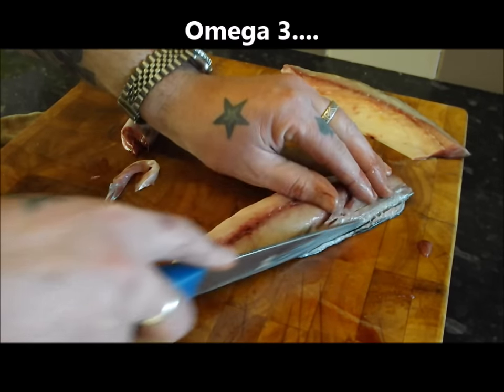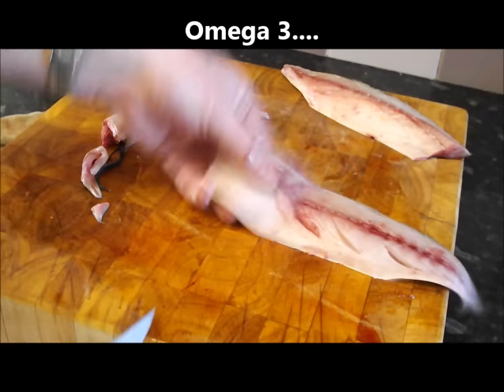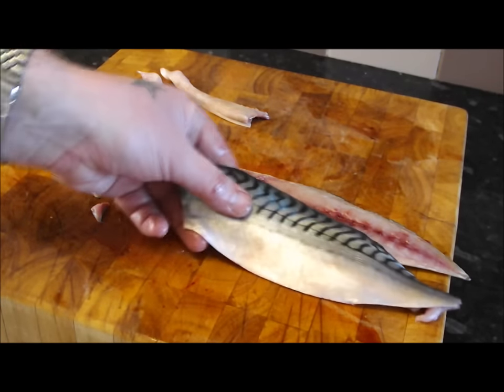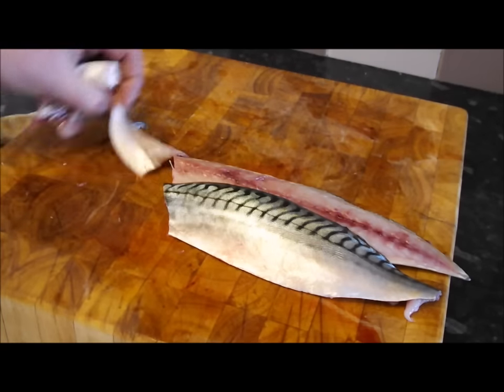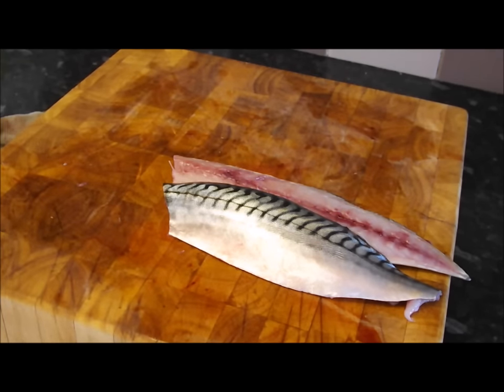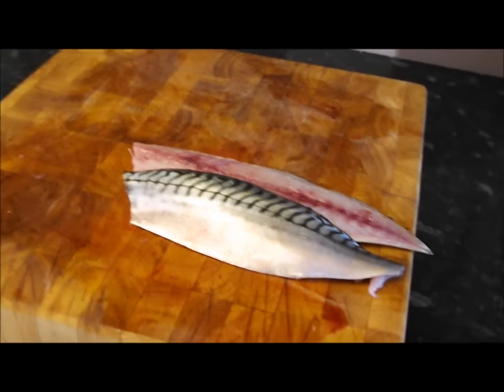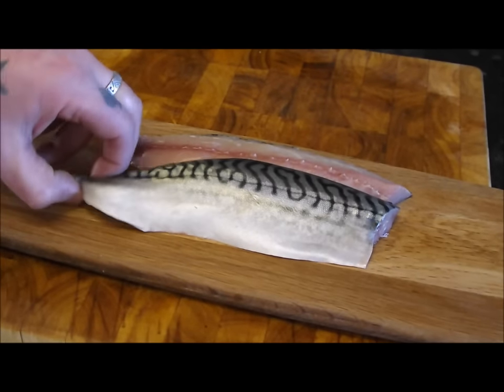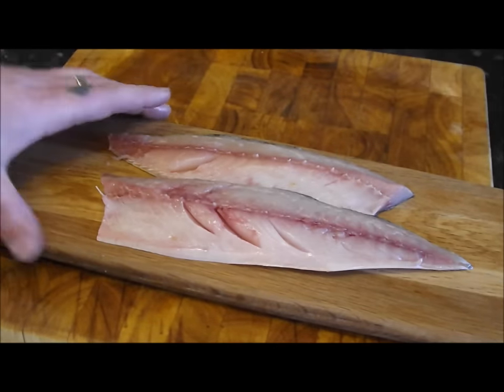But this is stunning. Just look at the size of those fillets. They've come through winter, they're in tip-top condition. And there are two lovely little fillets. I think you'll admit they look stunning, don't they? Nice and fresh. But we haven't finished yet.